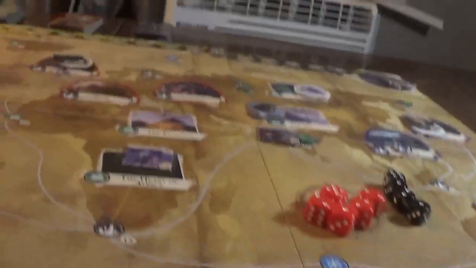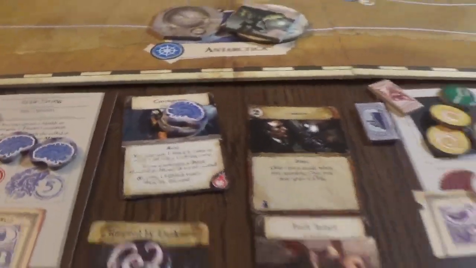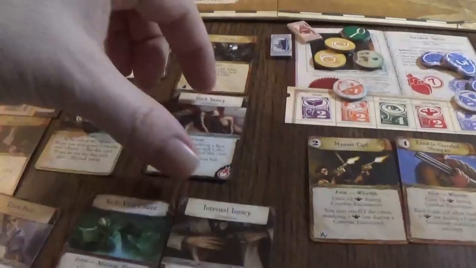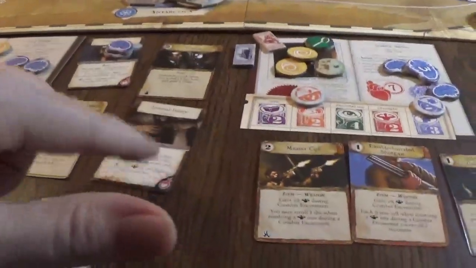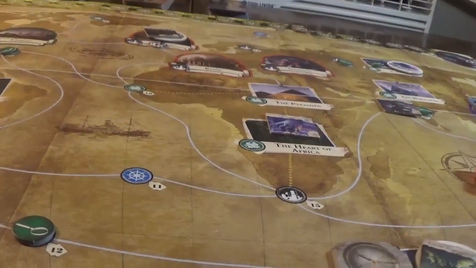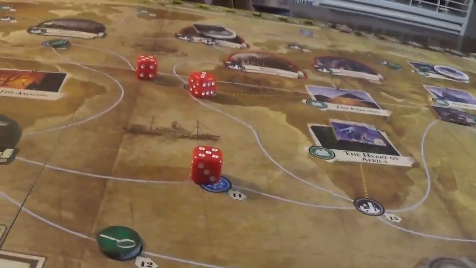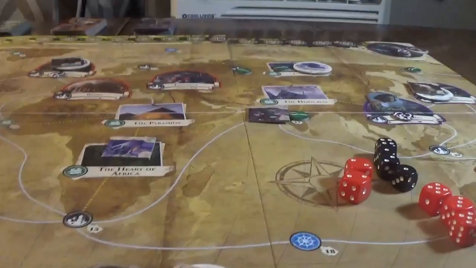Rita will move there. And she will rest. And because she's resting, let's see here. Okay, she got rid of the back. She didn't get rid of the Eternal. And then Roland, I'm going to have him rest. And he'll acquire assets as well. 2 successes. Nothing there. Okay.